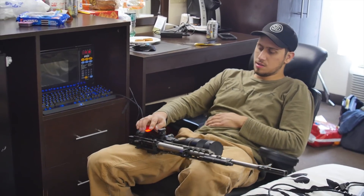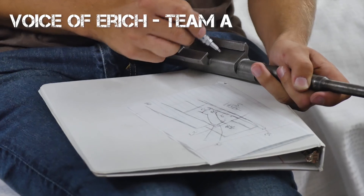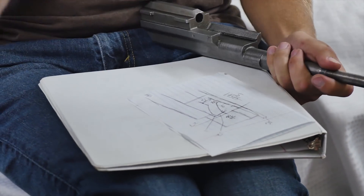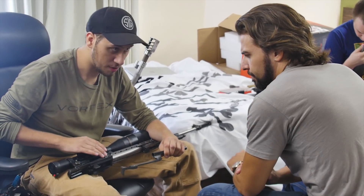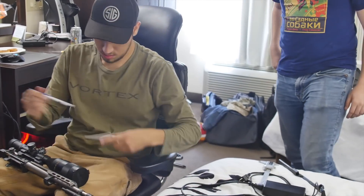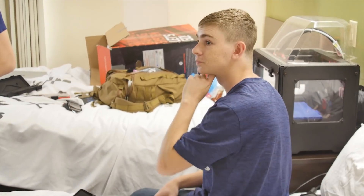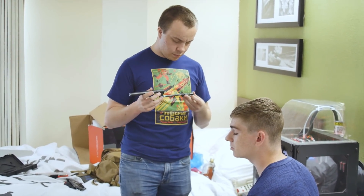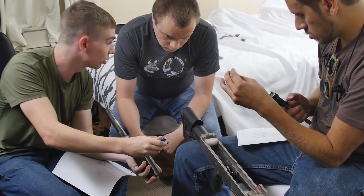On this one it's kind of tricky because the roller itself is flushed up. The pin itself that goes into the bolt is going to be a quarter inch. With the given criteria of having to use a roller from the unlocking mechanism of the AK-50, my team and I decided to mirror the roller of an M1A. That gave us the guidance on the roller diameter, the depth of the track, and the geometry of the cam groove to be incorporated into our cam plate. The pin through the bolt is a quarter inch and the roller on top is going to be about 0.4.